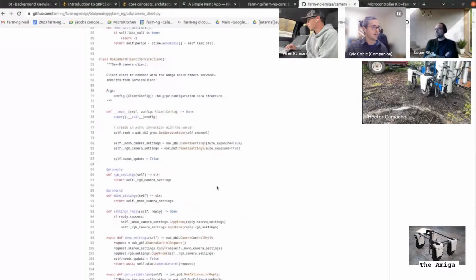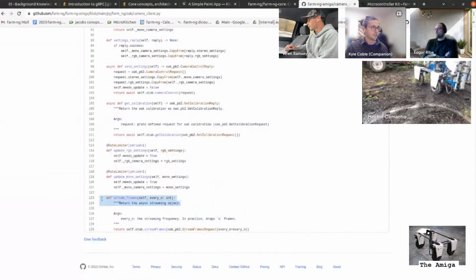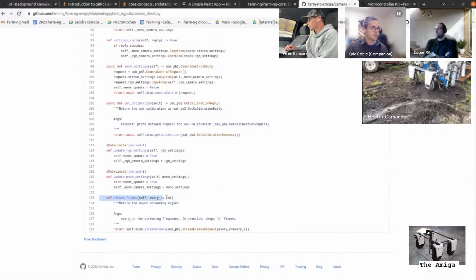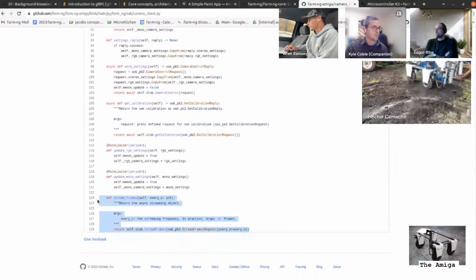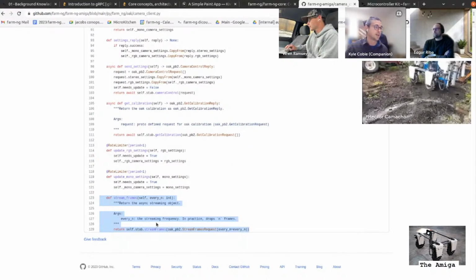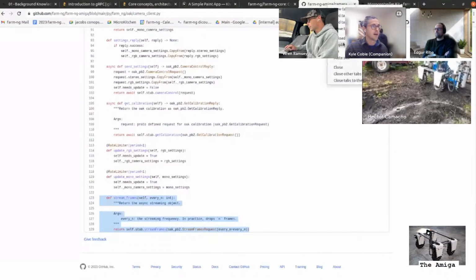You can look at what's available in this folder. For instance, the stream frames method. This is just a wrapper on the stream frames RPC call, so it abstracts it away a little bit for you. And what I mean by the stream frames RPC call, maybe I'll keep that open and bring up a new tab.